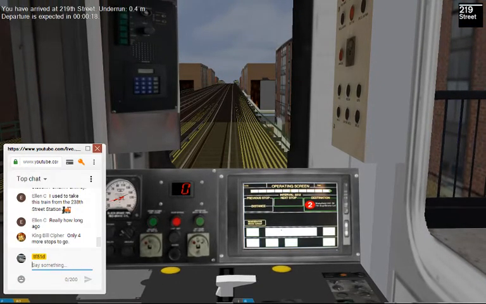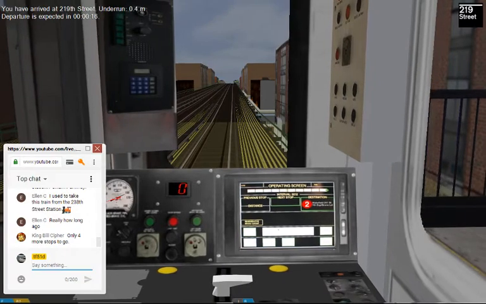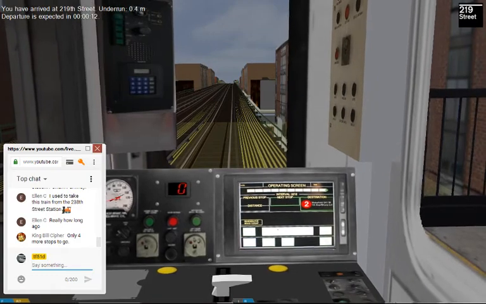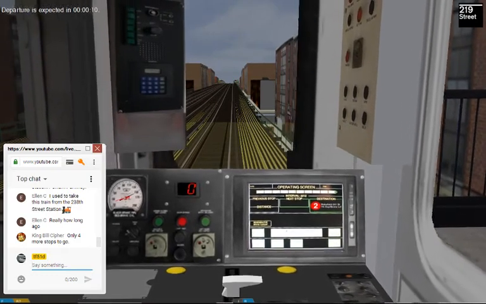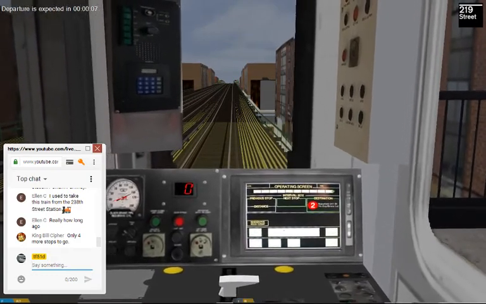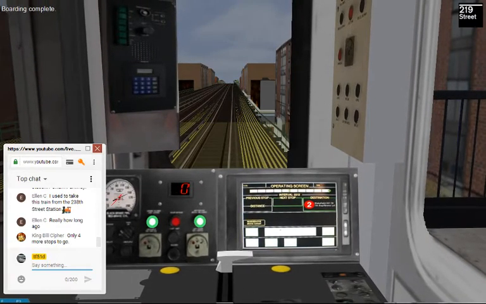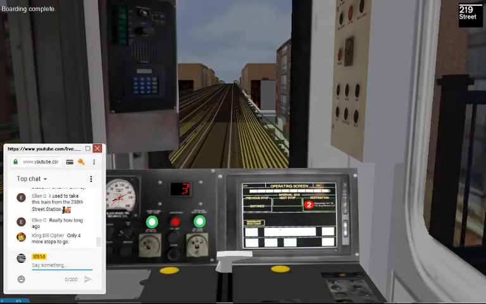Wakefield bound 2 train. The next stop is 226th Street. Yeah, once we get by all those timers in Brooklyn and Lower Manhattan, it's pretty quick.